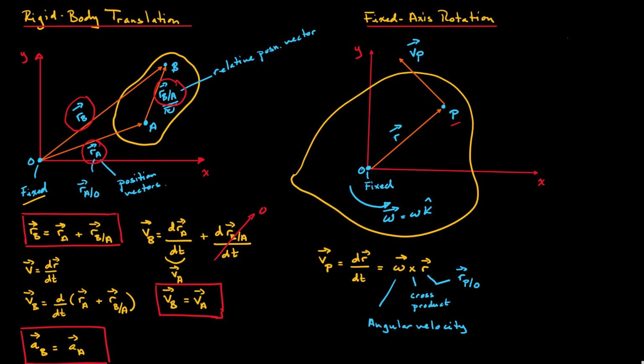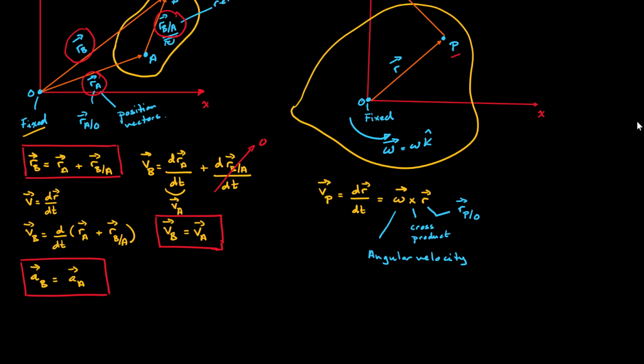So angular velocity is the time rate of change of the angular position. So we can define some angular position, let's call it theta, if we want. So we could say that our angular velocity omega, which you note is a vector, is equal to omega in the k direction. So recall we have these basis vectors here, i hat, j hat, and then k is out in the third dimension. Okay, so we are rotating in the ij plane. So the angular velocity vector is pointing into or out of that plane, depending on the direction of rotation. And this omega is defined as the time rate of change of theta in the k direction.